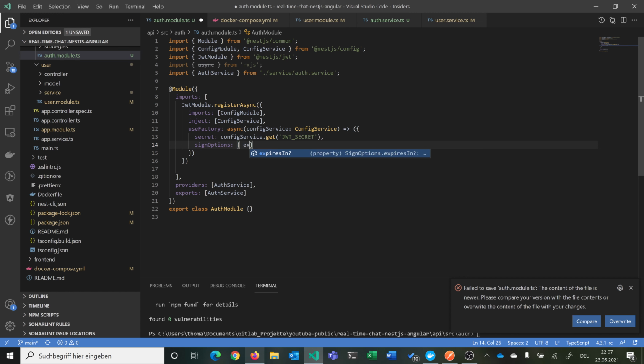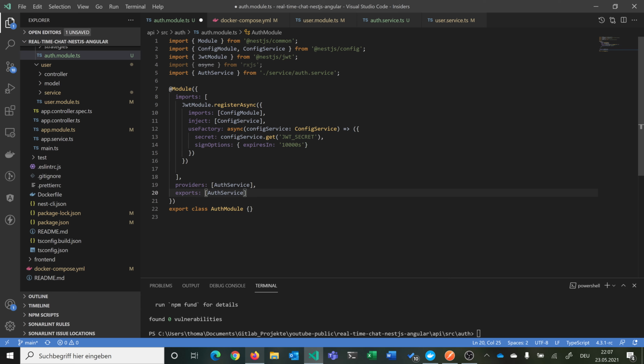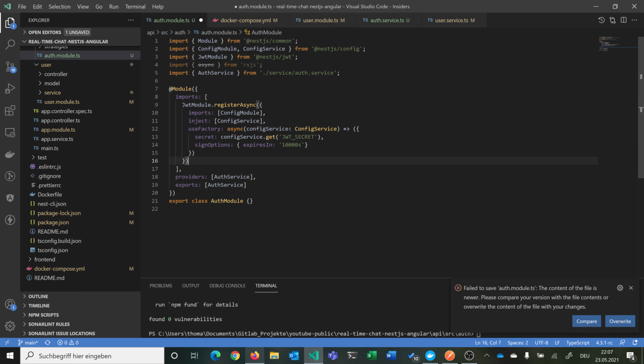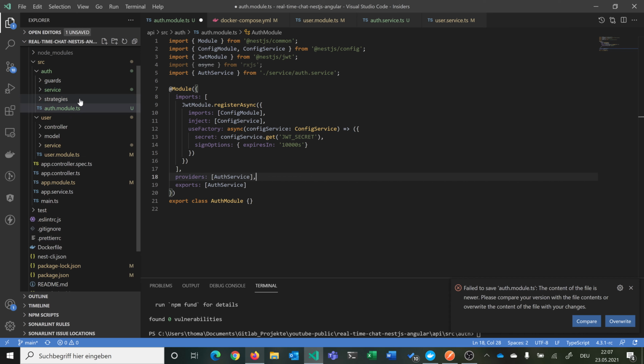For example, say here expiresIn, and then we can specify it as 10,000 seconds. Then we can format it a bit, and then we have our authentication service.